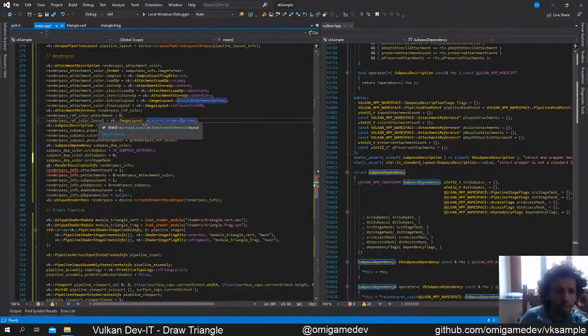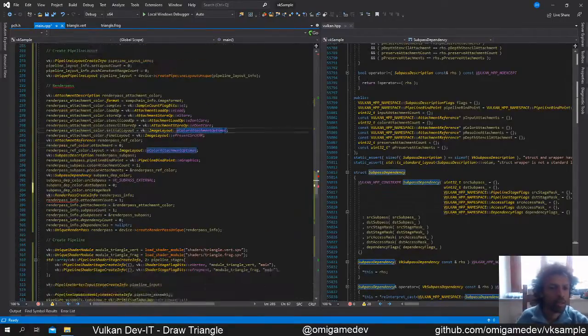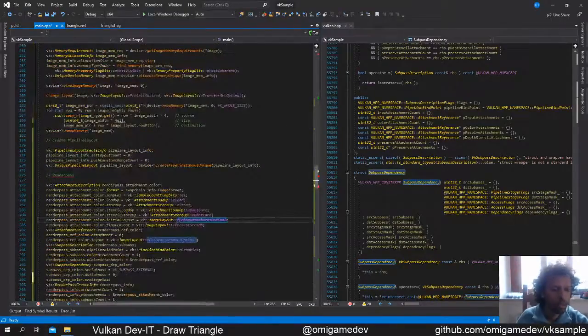So this is it. So let's say we will find it in the initial layout. Is going to be undefined, but not undefined, maybe general.